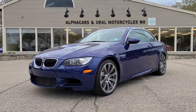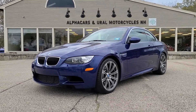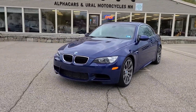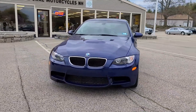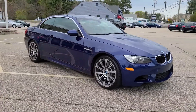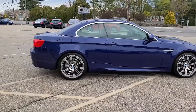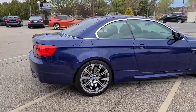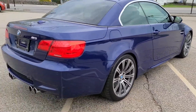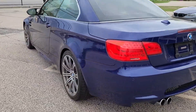Good afternoon from Alphacars. My name is Tom coming to you from our Northampton location, and today we're going to be taking a look at this 2011 BMW M3 convertible. This M3 is showing just under 51,000 miles. If you'd like to see a high-resolution detailed photo set, please reference the listing at alphacars.com, where you'll also find a free included Carfax report alongside technical data on tire life, brake pad life, and individual paint depth gauge readings. Today I'll take you on a quick condition overview of both the interior and exterior, showing you some of its most interesting features.